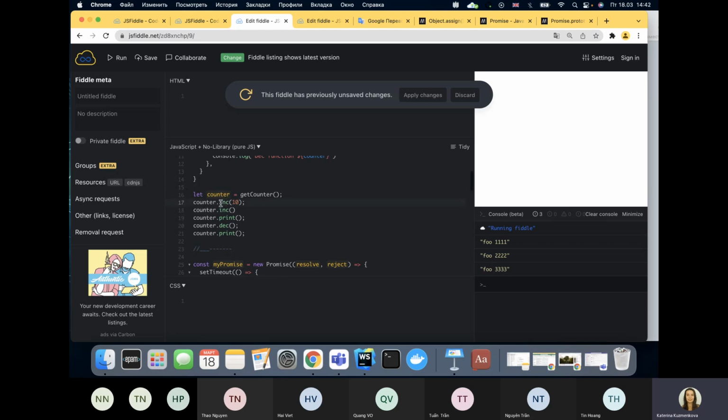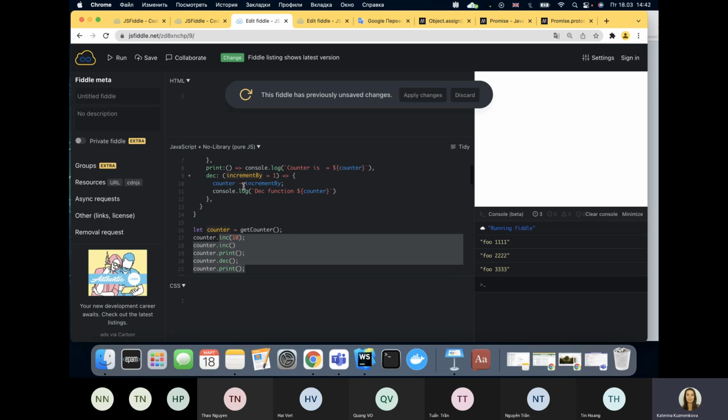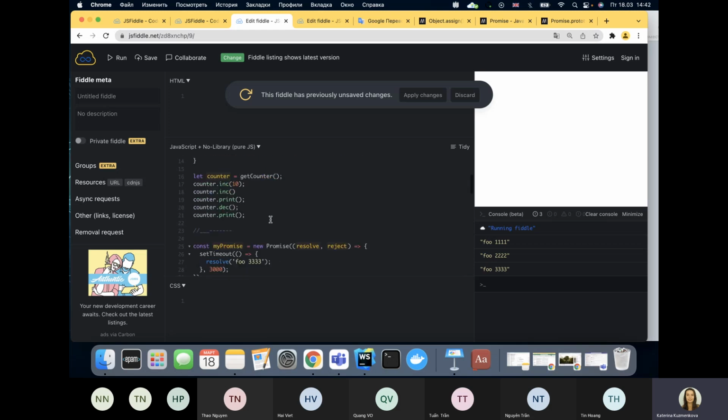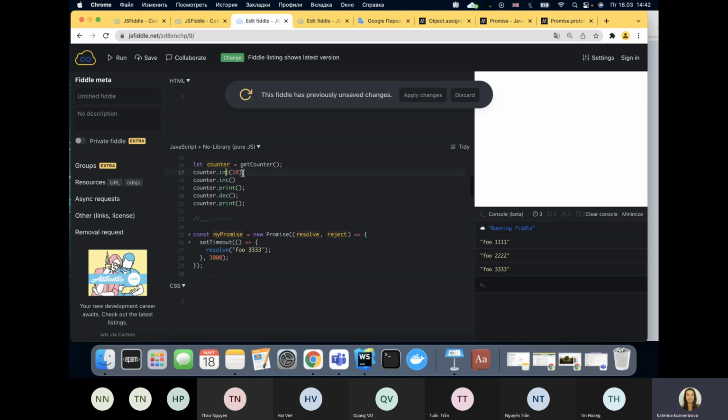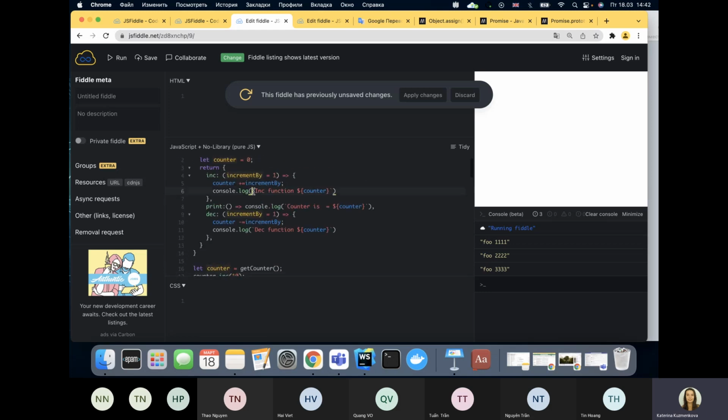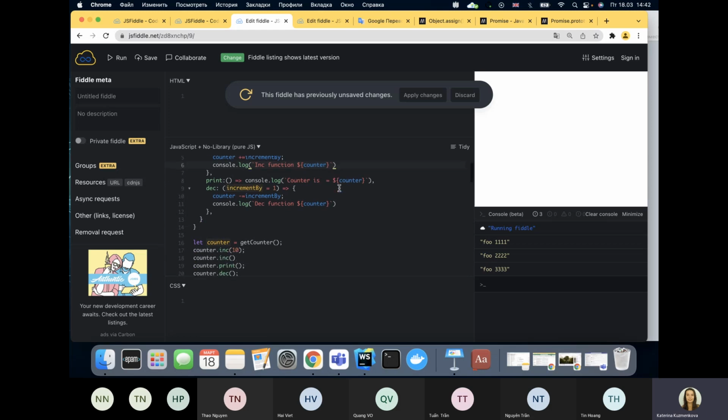I will see a few console logs depending on the instructions: increment function 10, then increment function will work once again and we will see 11.